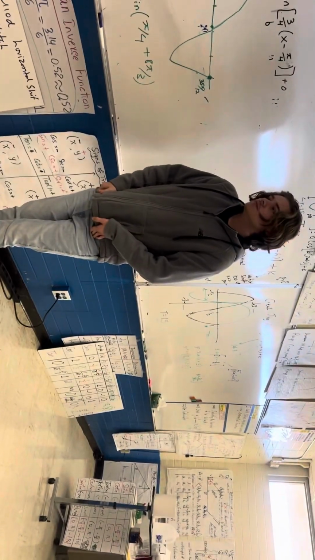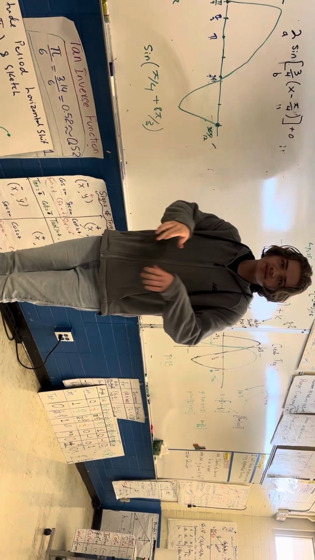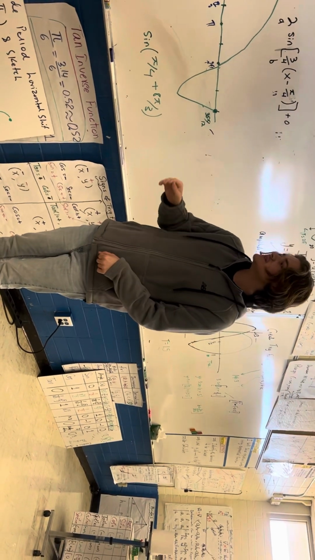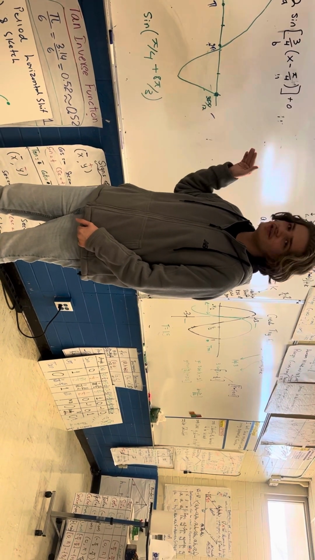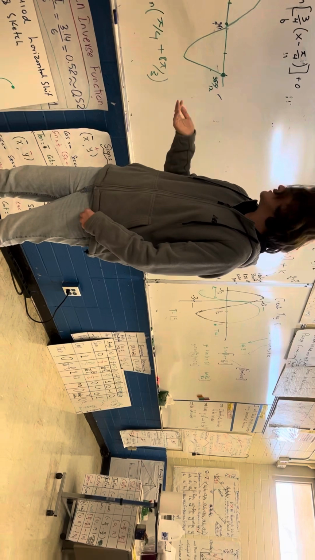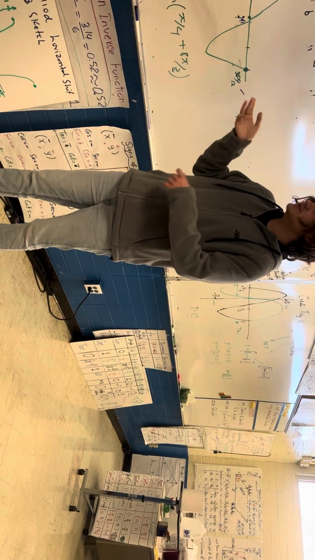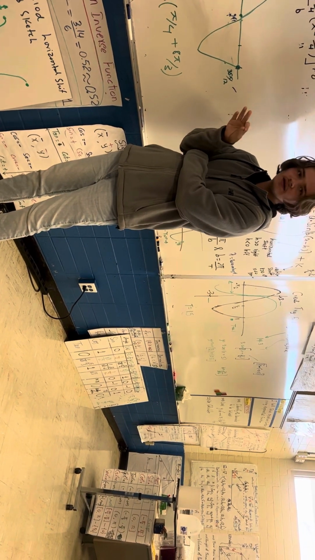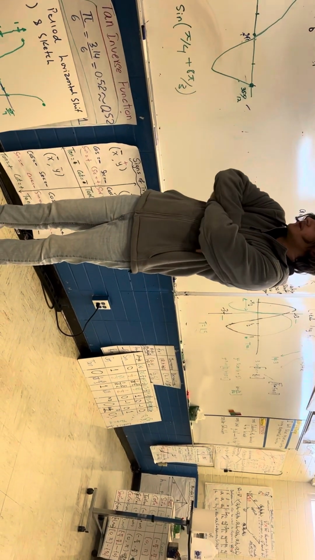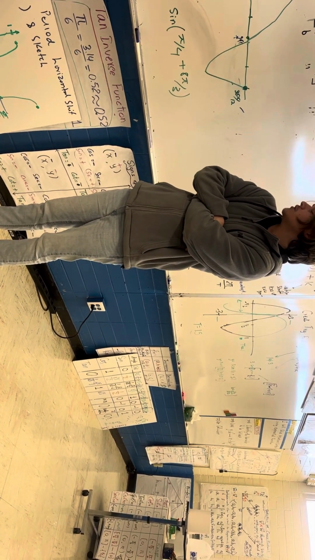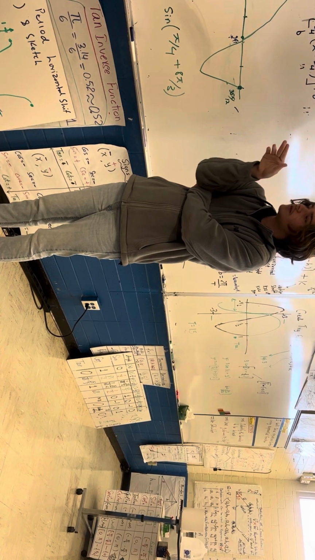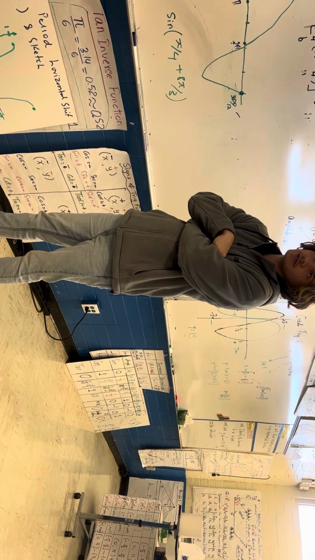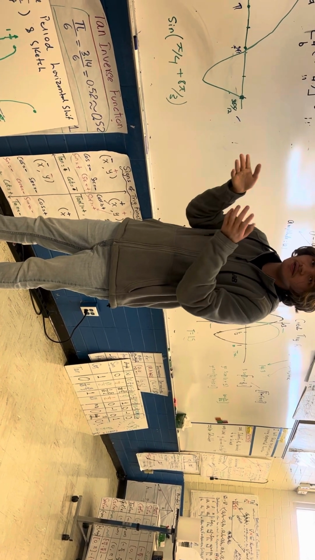But the last question is, how do you know it is 35 pi by 12? We know the period is the length of the full cycle. But since we're not starting at 0, the end of the period is not going to be 8 pi over 3. The period is 2 pi. So what we did is we added the pi over 4 to the 8 pi over 3, by changing the denominator and matching them.